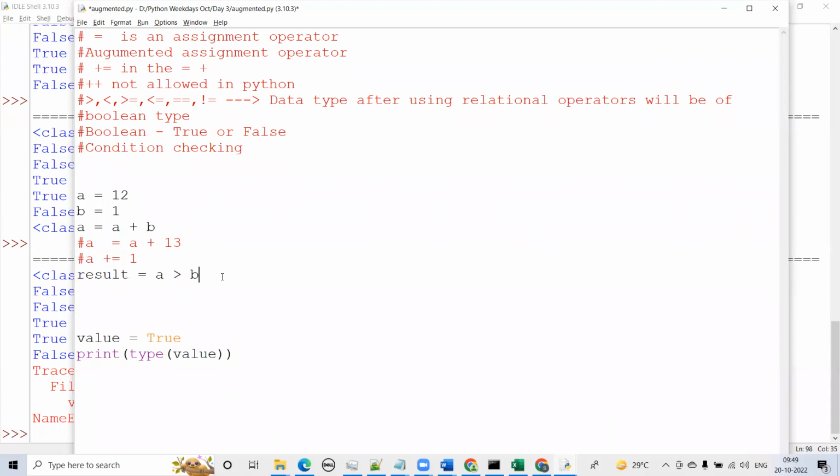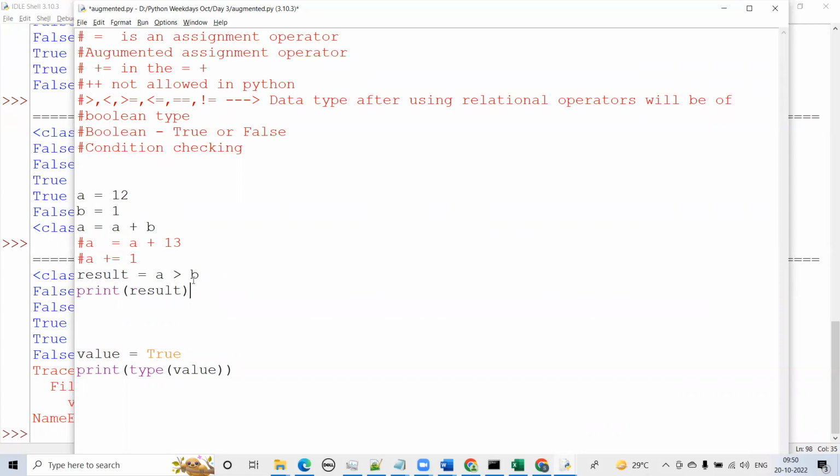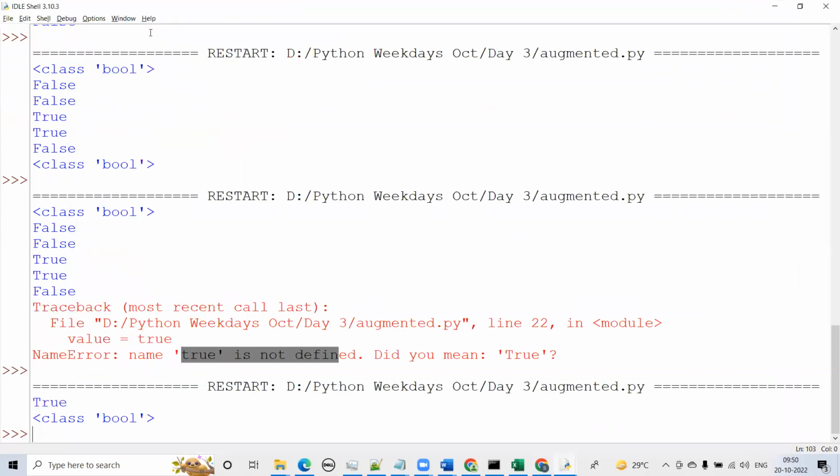So what will be the value of result here, guys? Can anyone guess? True. Okay.